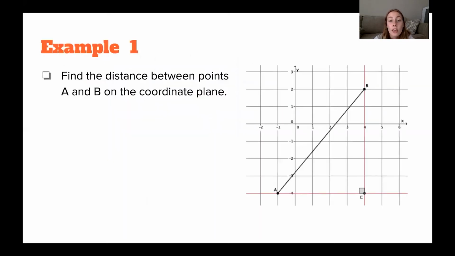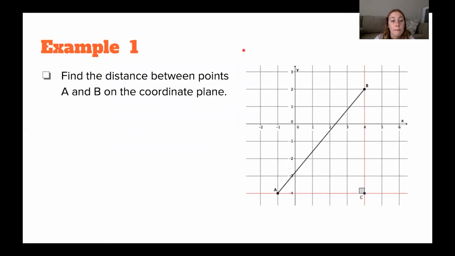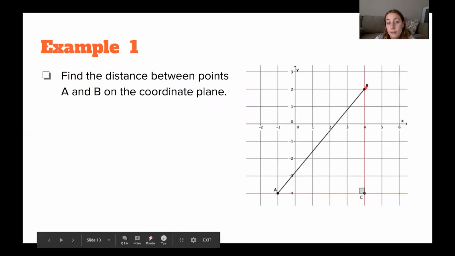So now let us do an example, and I'm going to ask you to pause at certain points or reflect or think, or maybe just figure out on your own, or maybe you just keep watching the video and if you're not understanding too well, we can do it together. But first, we're going to find the distance between the points A and B on this coordinate plane. So we have a bigger segment this time. So A to B.